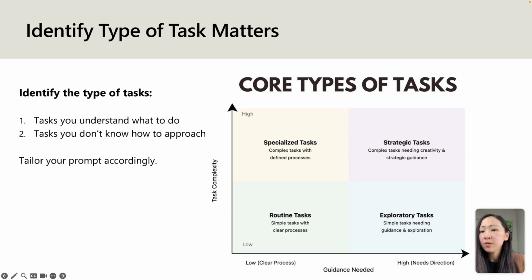So a big tip for you is, whenever you prompt using AI, try to think about the type of task. Is it simple? If you understand exactly the process, you can just list out the steps for AI to follow through step by step. However, if you don't know, you can ask it to give you some ideas or suggestions, or give it some context, and then ask it to think more strategically. Understanding the task will let you know how to tailor your prompt more effectively and accordingly. So you can try to use this approach. Think about your task before you prompt it.